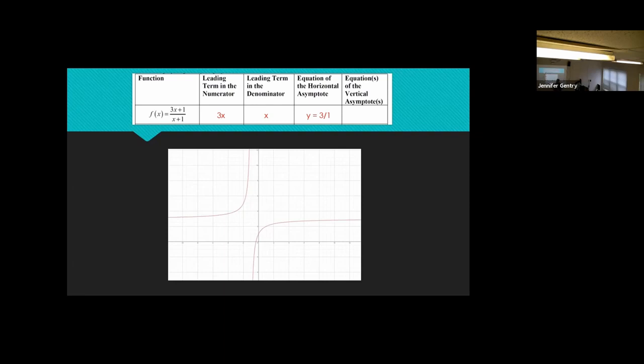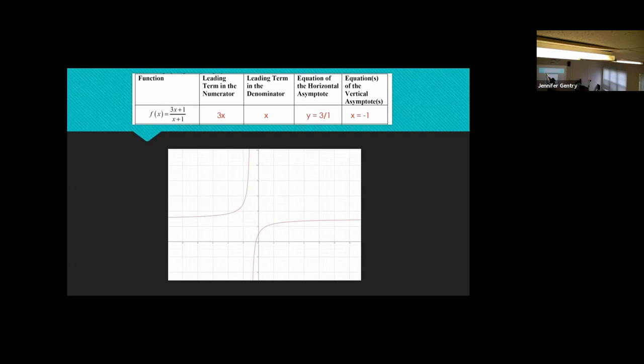You see that? That's interesting, right? The equation of the vertical asymptote, on the other hand, is going to be x equals -1. So you've got a horizontal asymptote here at 3, and you've got a vertical one here at -1, which is really hard to see on the screen, and I apologize. Why is it -1?